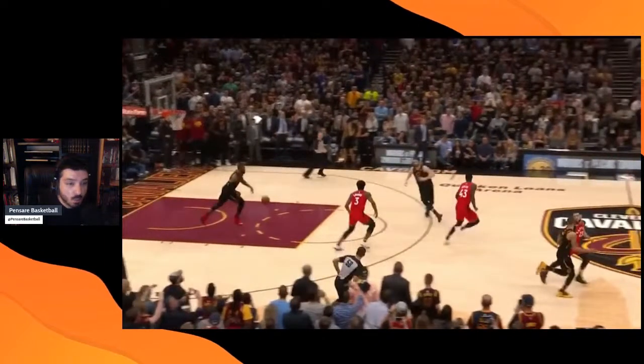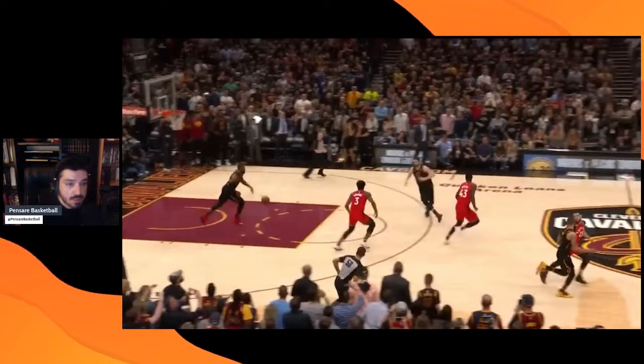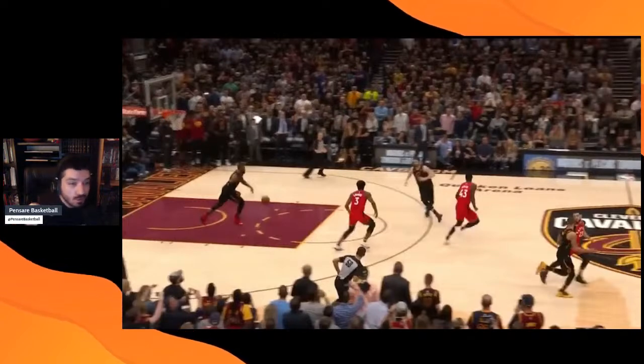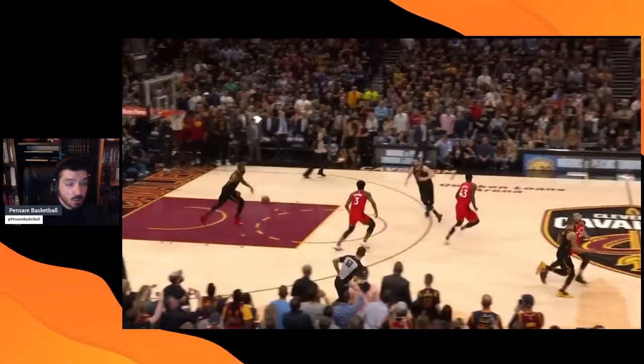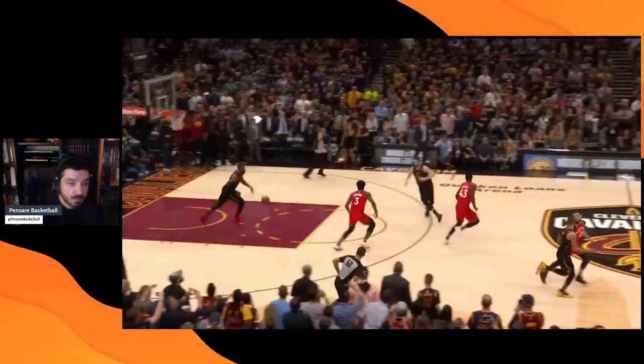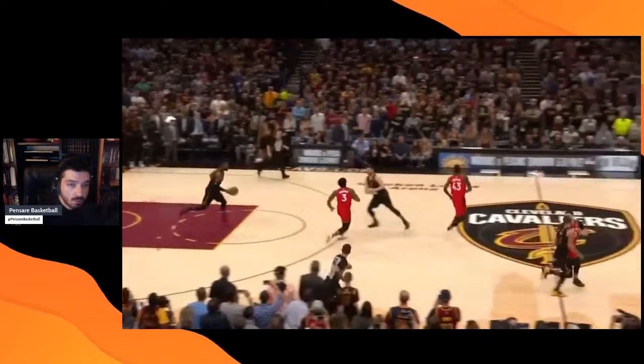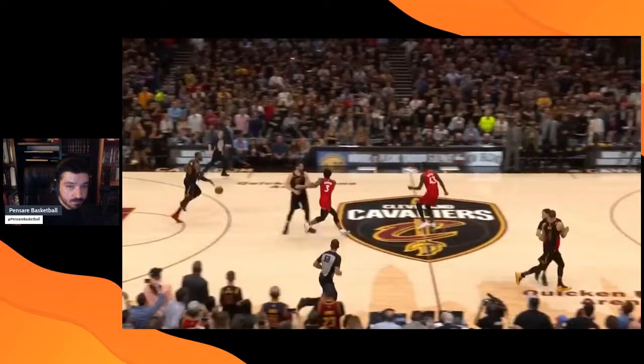Therein lies number one, the space and time element of this. The fact that you are able to draw the other team's best defender and draw their best effort is very important, because if the best defender's on you, it's not on someone else. That's why superstars get paid max dollars. That's why they're worth every penny. And that's why, in my opinion, superstars like LeBron James have been underpaid every year. Every year he's been in the league, he's been underpaid massively. Even now, he's underpaid. Because look at what he does to the floor.